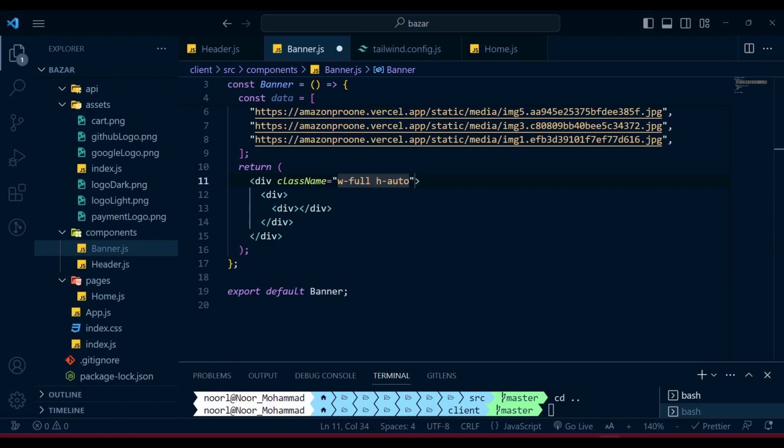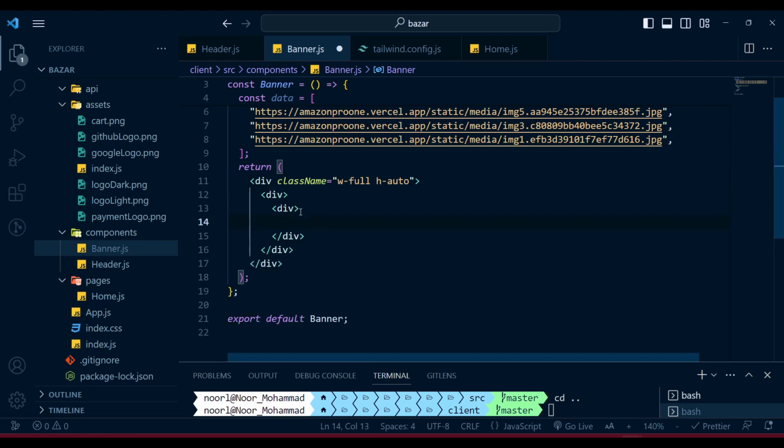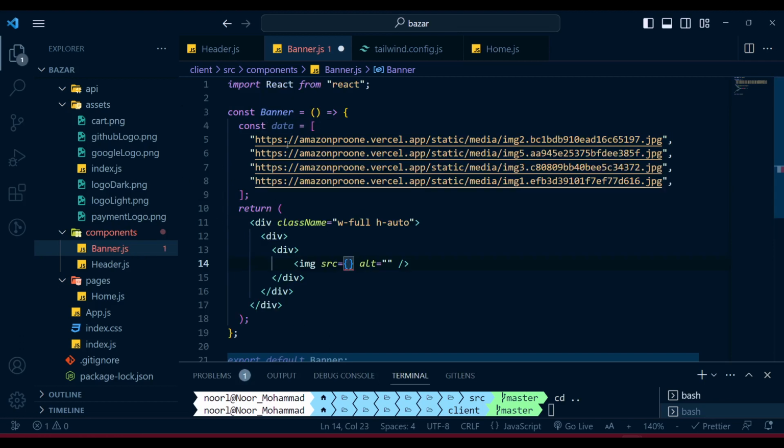and then after width and height, inside that div, let's first bring one image so that we can understand it better. An image source, remember we have data, right? Oops, it will not be an array. Now actually we can access that image from the data. So now the source will be data, and from that data we want the first one, an array item. Remember an array starts from 0, so 0, 1, 2, 3. So by now we have 4 images. By default it will be 3 images, so that will be our image.